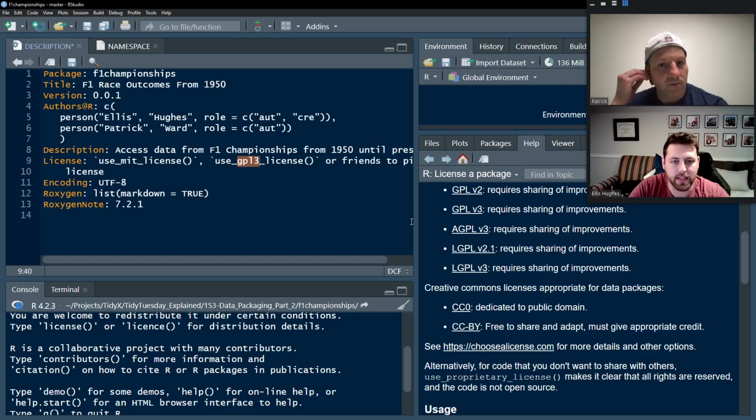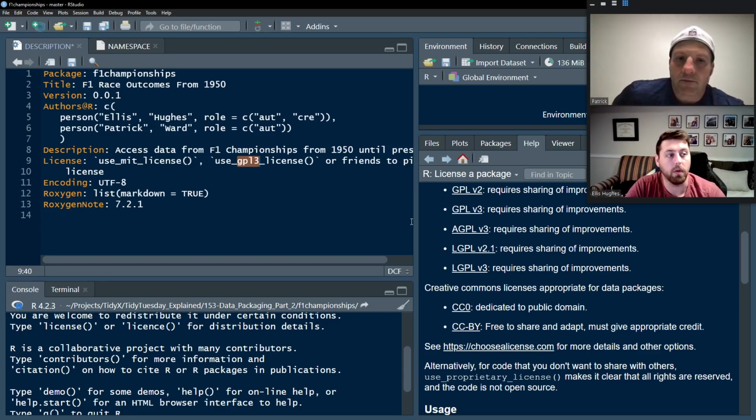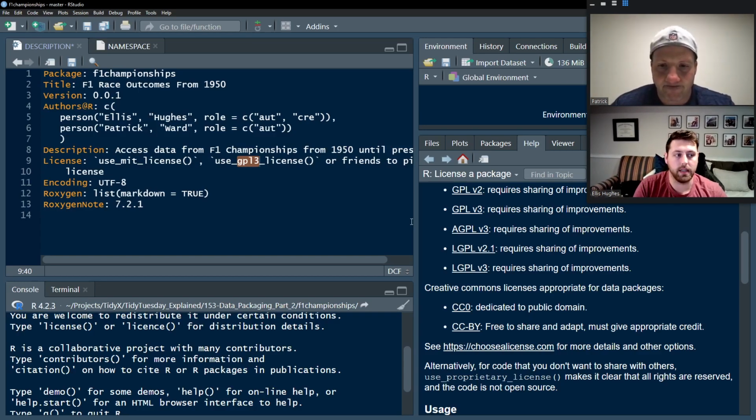There's a variety of different reasons that you might pick one license over another. There's some licenses that have, if you use content from a package that has a specific license, sometimes you're required then to use that license as well, or a more restrictive license. So a license not only gives you the opportunity to say, hey, you can use this and here's why, but you can also put restrictions on this as well. So that again depends on the license you pick.